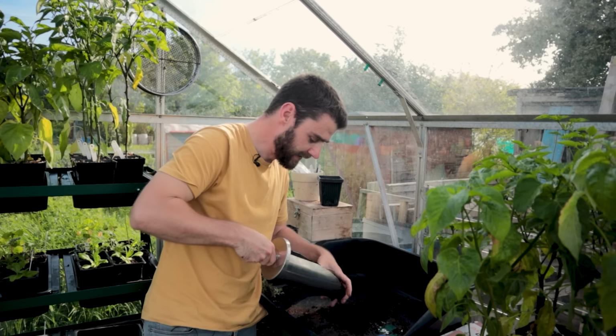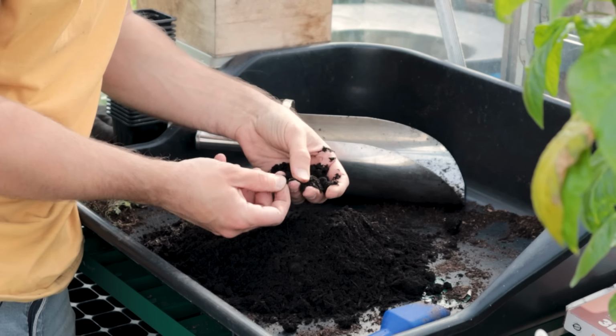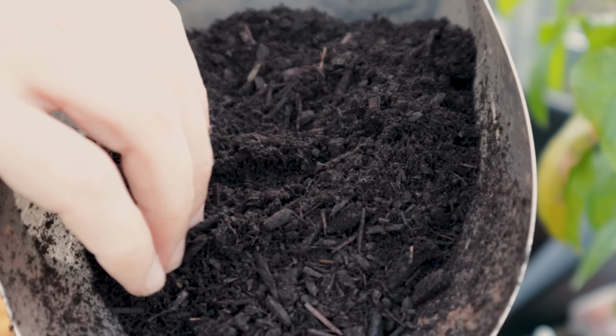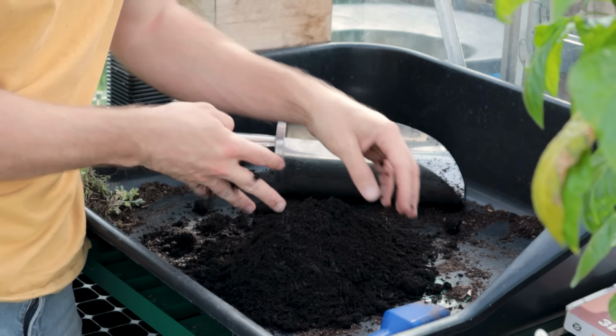Really, really nice texture to this. Very impressed by the kind of light feel. There is a little bit of a kind of twiggy thing going on, and I think that is the bracken, but not really different from Sylvagrow in that regard. It feels lovely and soft and pillowy. It feels like coir almost. It feels very much like Sylvagrow, which I'm quite surprised by.